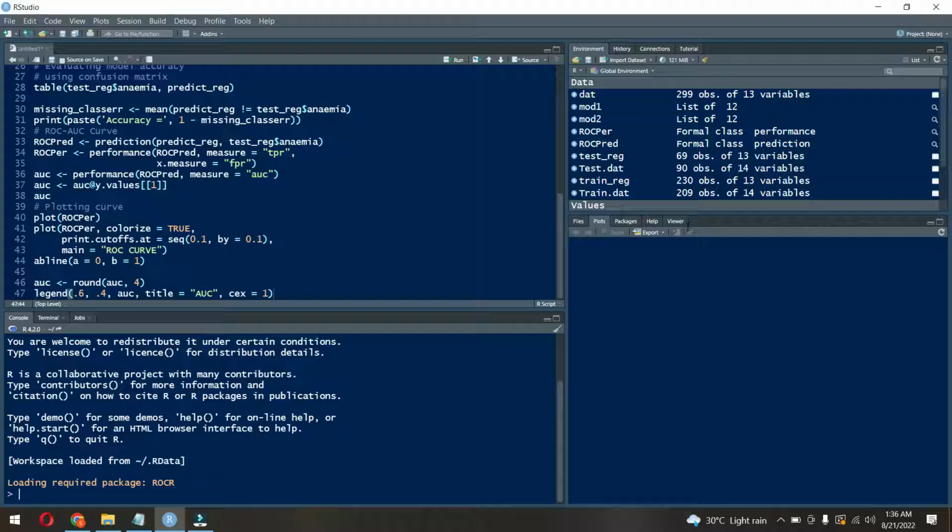Basically, when we have a continuous dependent variable and continuous or categorical independent variables, we use a linear regression model and we assume that the responses are linearly dependent on some determinants or regressors. But in certain cases, we have binary or classification of a category in our dependent variable.